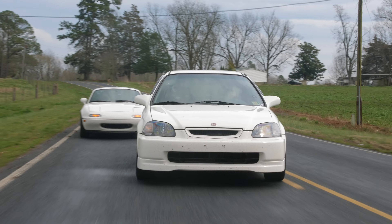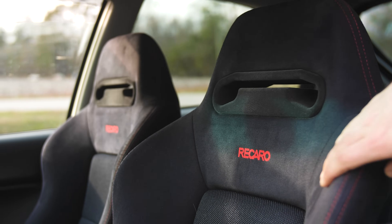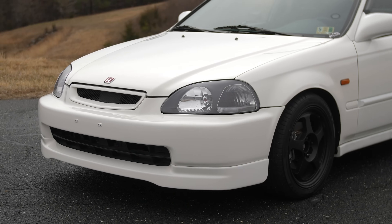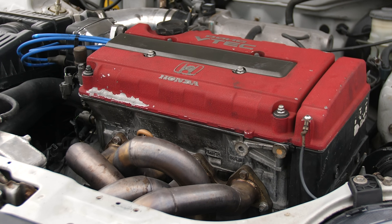This is my 1997 Honda Civic DX that has been converted to be a Civic Type R. It has all of the Type R goodies on it — Recaros from the Type R, Type R steering wheel, cluster, shift knob, Type R wing, rear lip, side skirts, front bumper, and most importantly, the B16B from the Type R as well as the transmission from the Type R that has an LSD.